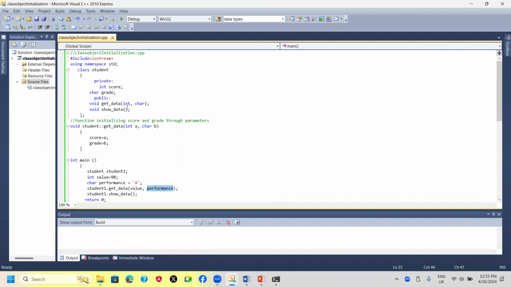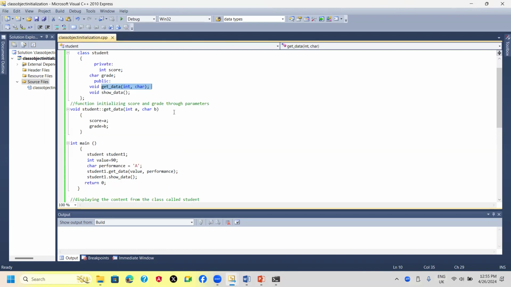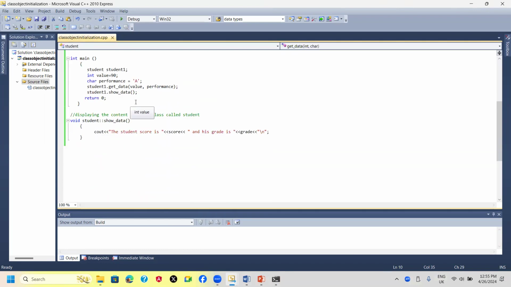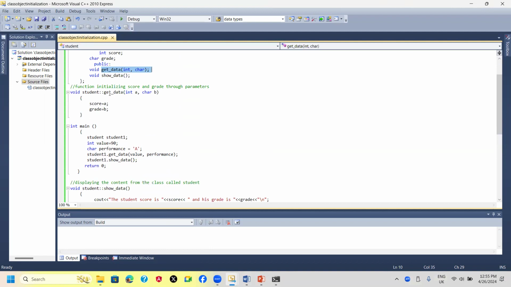So these were received by the function called get data as parameters. This function received 90 and received A. It picked what was 90 and stored it in score, and what was A, it stored in grade.